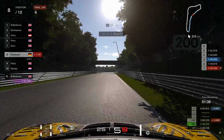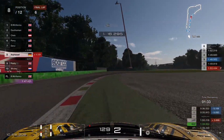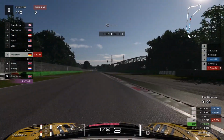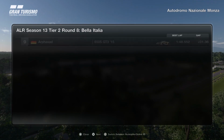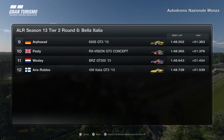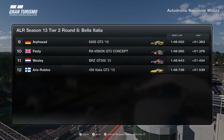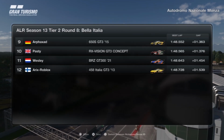Just want to show you the next parts of the qualifying. This lap number 6 here, I'm already 2 tenths up. I just about missed this braking point here, and just got a track limits there, and therefore my lap was ruined. This would have been enough to give me 2 tenths more. Now if I show you the standings, you can see that I'm on 148.5. So another 2 tenths would have been right up near the top 6 positions there. Really ashamed of that mistake, unfortunately, but it is what it is, it can happen. So let's see how the sprint race would go.